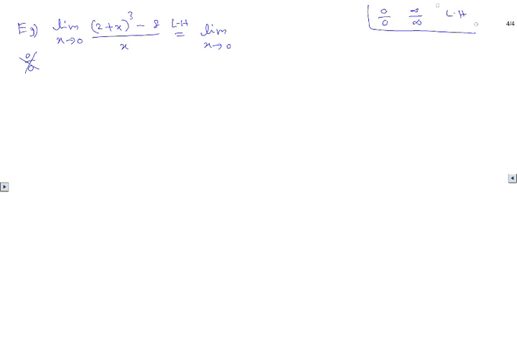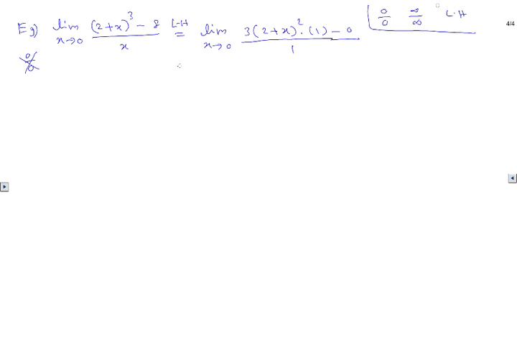So how do we take the derivative at the top? You have to use the chain rule. If you use the chain rule, what do you get? You're going to get 3 times (2 plus x) squared, and the derivative of the inside is 1, so you don't need to write it. That's for the top, and then minus 0 because 8 is a constant, and from the bottom you get 1.